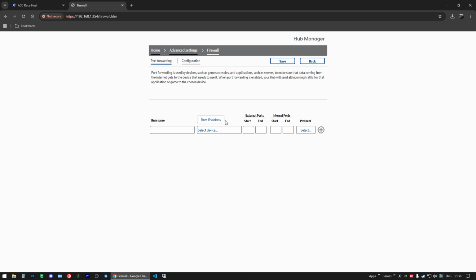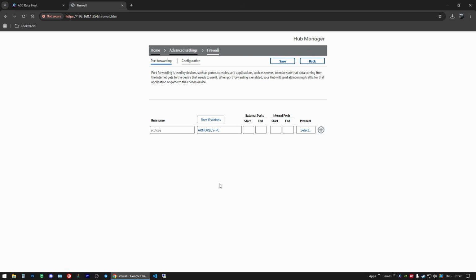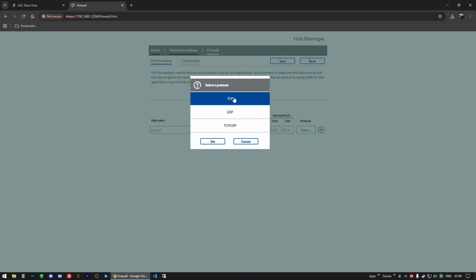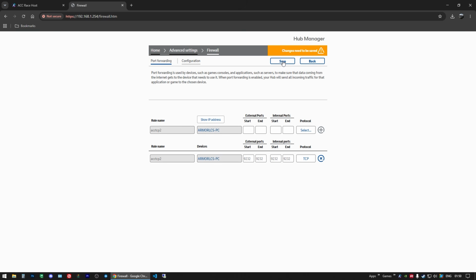So let's create a new rule, and we'll call this ACC TCP2, and select the computer where the server is running on. In this case it's RLCS, and it's 9232, 9232. Okay, and that's TCP. Let's add that rule.